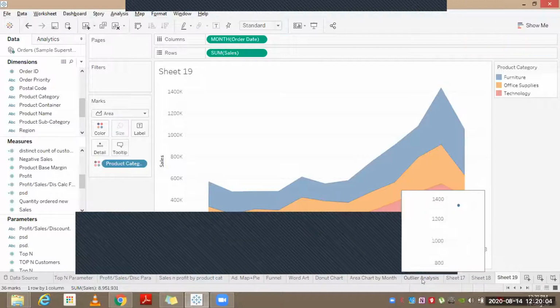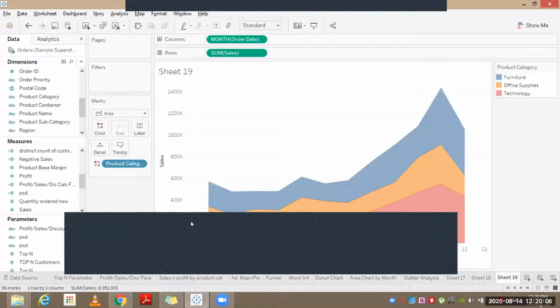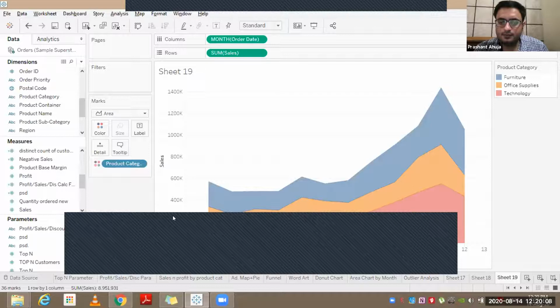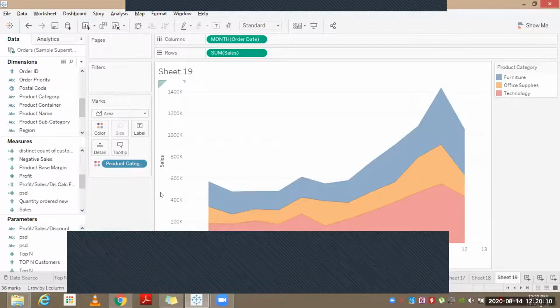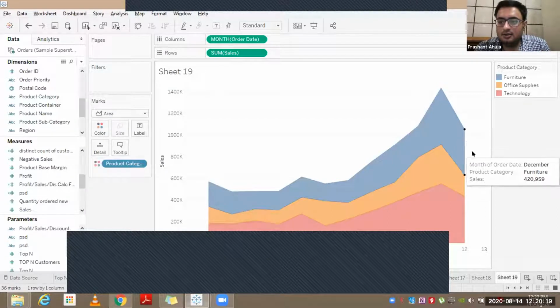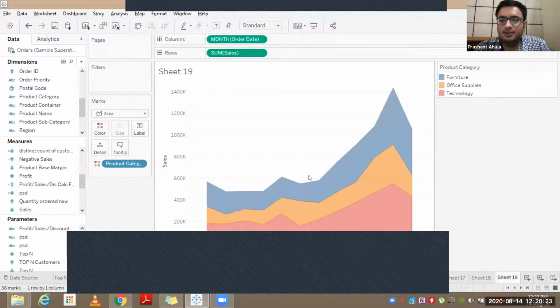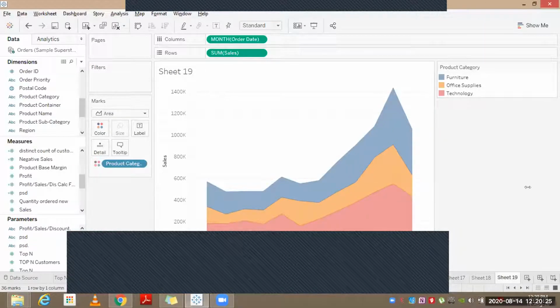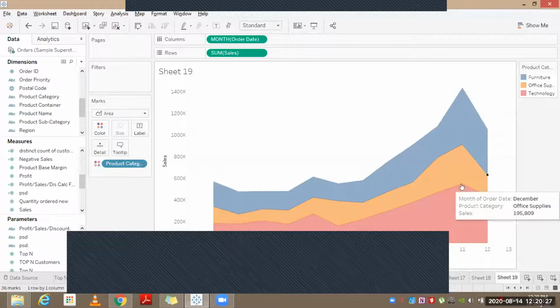Can I have one question? Yes, ma'am, please. See, when you have shown this diagram, your diagram is consuming the whole screen of yours, but my diagram is consuming only the half screen of my screen. Okay. So, ma'am, what to do? I'll just tell you. Is it being showed like this? No, product category is on the left and right hand side only, but this diagram is consuming half of my screen only.